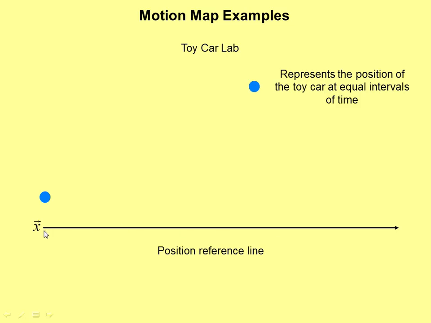So that's 0 seconds. 1 second later, the car had moved a little bit to the right. A few seconds after that, it had moved even further to the right. How much further? The exact same distance to the right. Why? Because it's moving at constant speed. And that means that it's moving at a constant rate, so same number of meters every second. So after 3 more seconds, it's here. After 3 more seconds, it's there. So notice these dots are all equidistant from one another because it's moving at a constant speed.